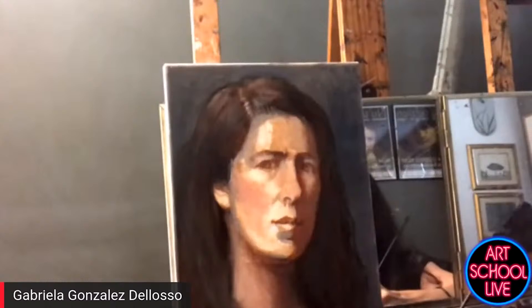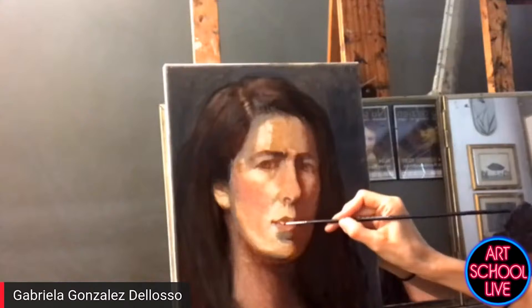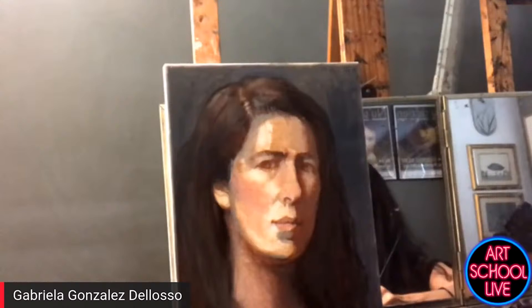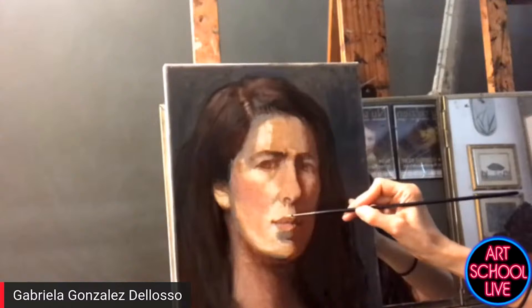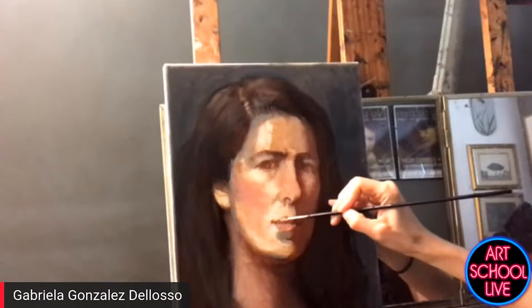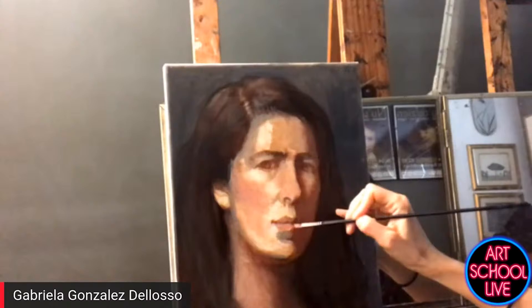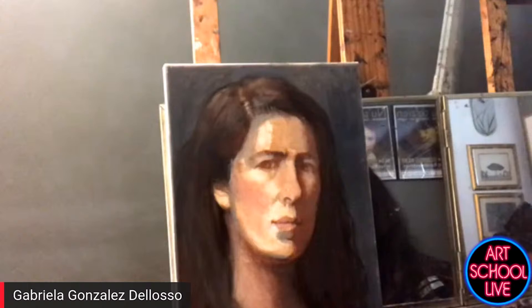While I have the reds on my brush, I'm going to quickly put a little color on the lips. Lips always seem to be a problem because the tendency — it's like thinking lips are red, like a lollipop. It's all about the volume; you have to think about the volume coming from here and turning in — not thinking of them as a flat color. The bottom lip catches more light than the top lip, so you have to be really careful it doesn't look pasted on. The little corner of the lip is not just a flat corner — there's a little bit of cool coming off of the corner.